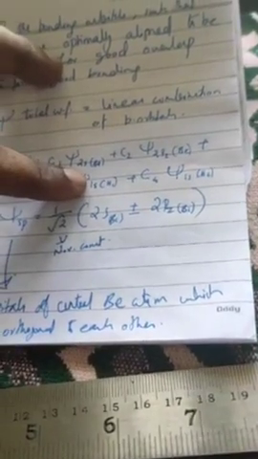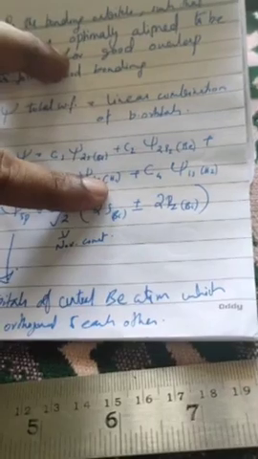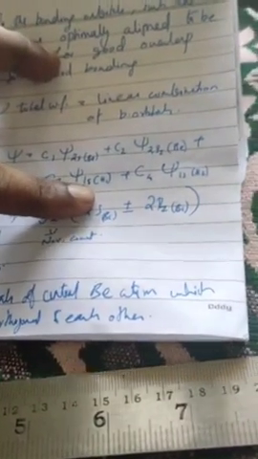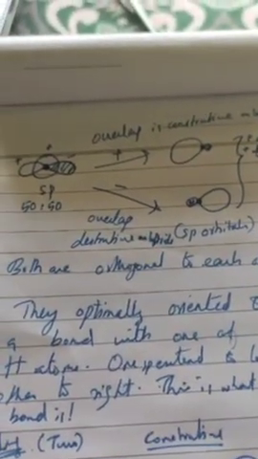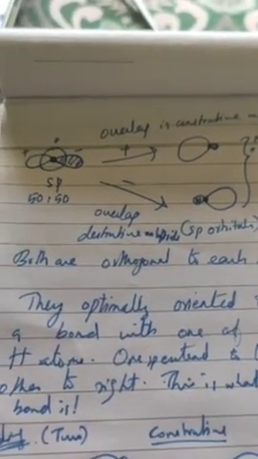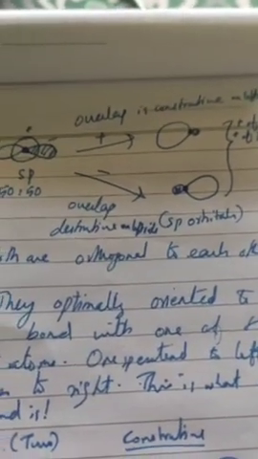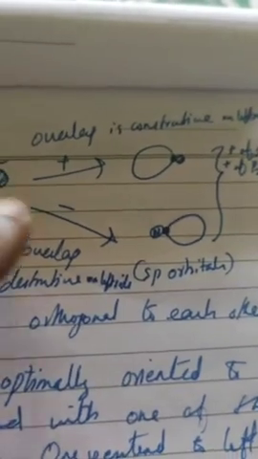Now, one peculiarity is that both these wave functions, or both these orbitals, are orthogonal to each other. And we are going to look at how they are making the bonding. You can see this is the mixing of s and p orbitals, and this is how it looks. For the positive or constructive type, in the first case, you can see that this is the result.